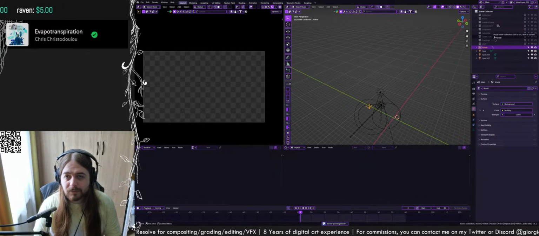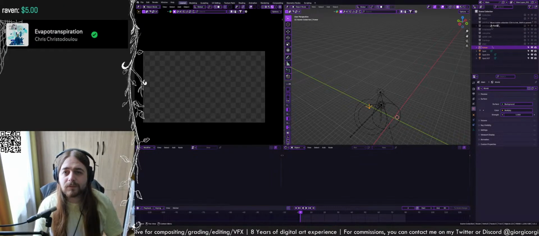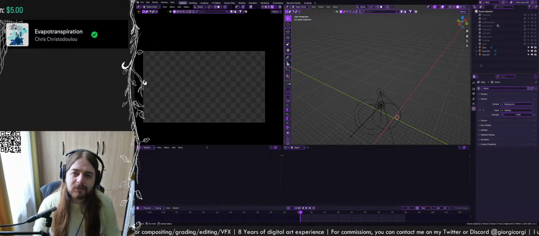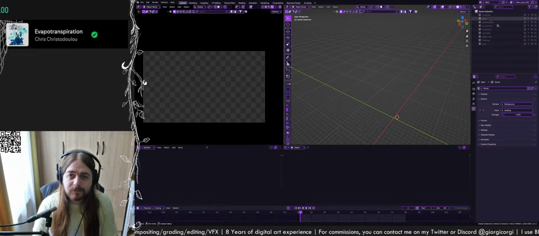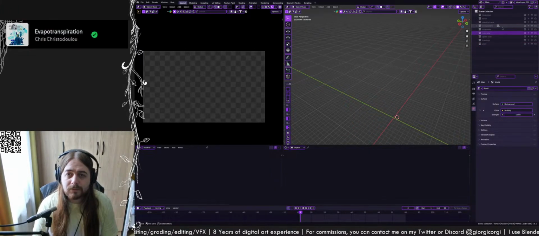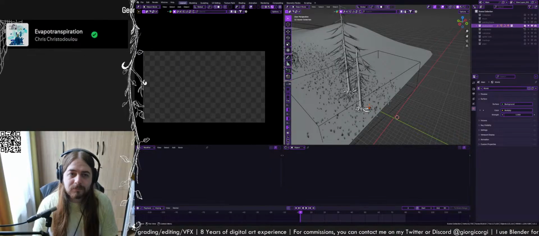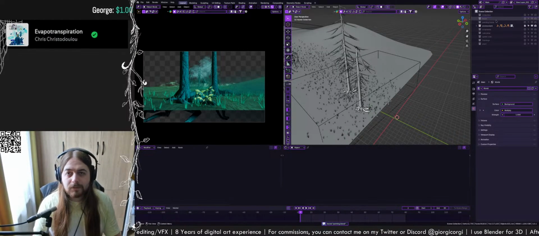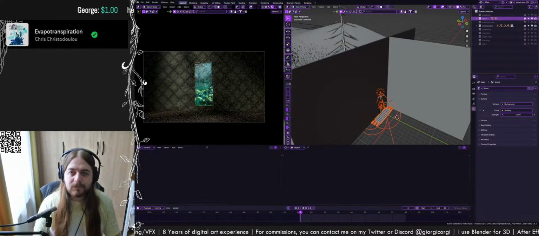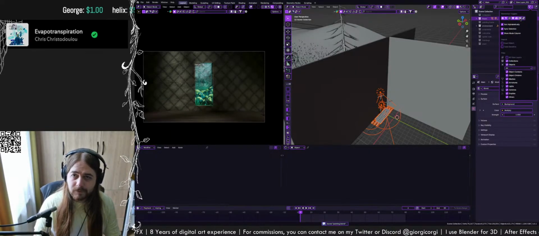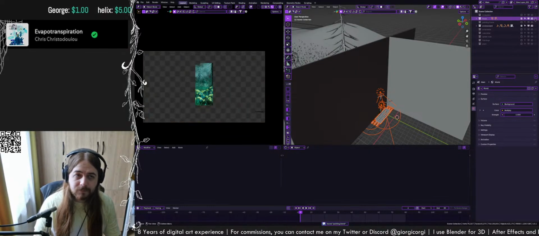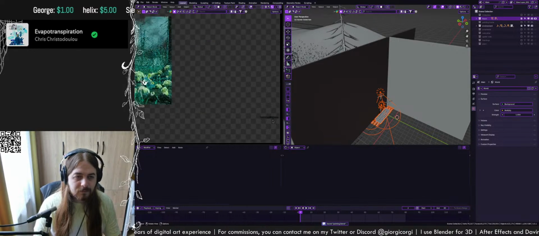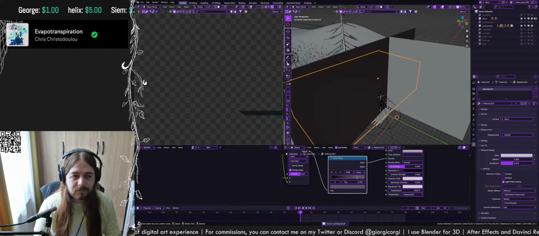I guess, wait, this one is actually for the environment. These are for the room. Alright, and then turn this on. Then I'm just gonna use this as a holdout for this.